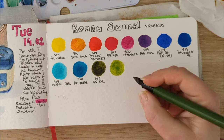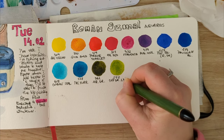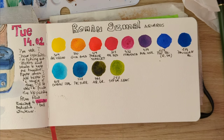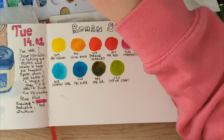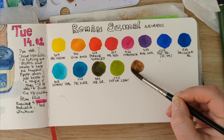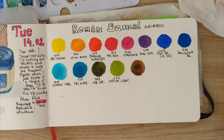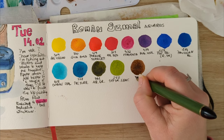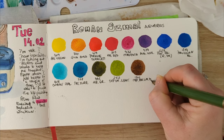This is 252 Sap Green Light. Next. This is another color that I really like. It's a really nice cool brown. Well, at least I think this is cool. And this is 130 Cypress Burnt Amber Deep.